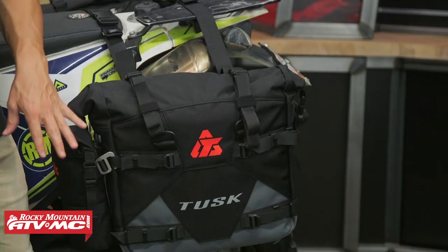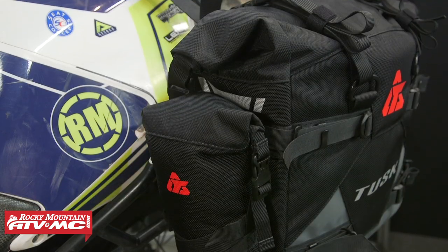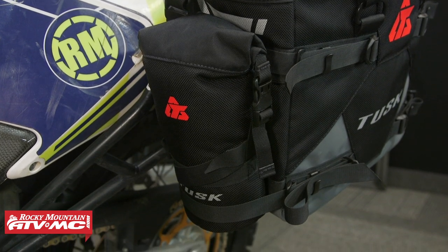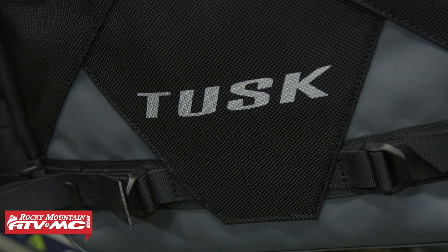You now have a new updated look to them. You now have the ability to add a water bottle holder or any other items that you want to use in the MOLLE webbing on the side. And the third big update is the strap system — you now have a different strap system for mounting, which also adds to the durability because all the straps and buckles on here are now replaceable.